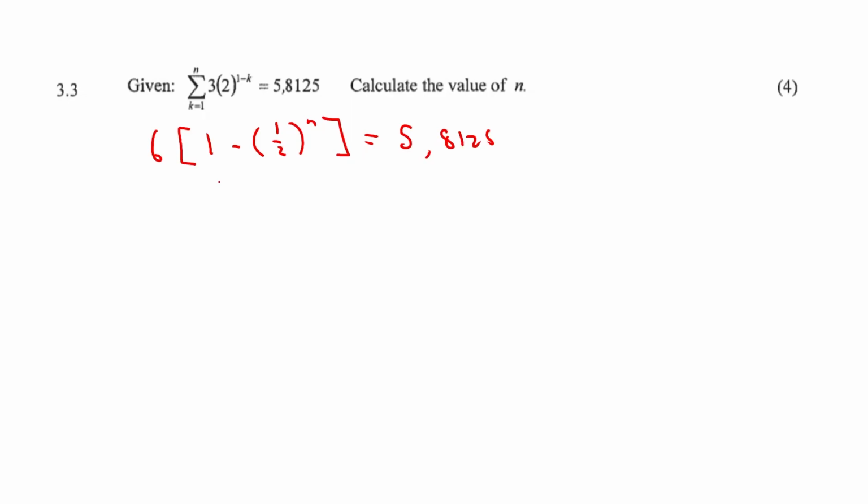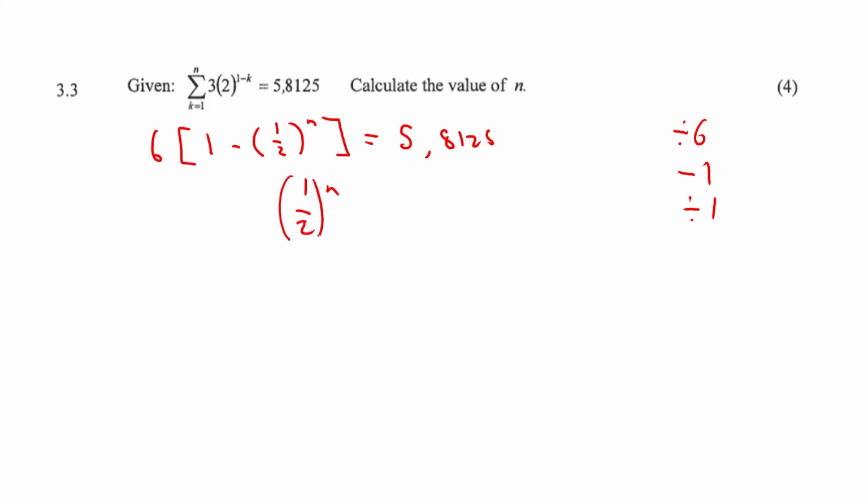And if we just simplify, let's just get rid of the 6. So divide both sides by 6. Let me just erase that. So, you know what, let's do a few more calculations in that one. So let's divide both sides by 6. And you see this positive 1 we have on the left-hand side. Let's take it over to the right and it'll become a negative 1. And you see this negative over here. Let's divide through by a negative 1 just so we can isolate our half n. So what are we doing? First step, divide by 6. Then that positive 1 on the left-hand side, we subtract 1 on the right-hand side. And then we divide through by a negative 1 to get that half n value.